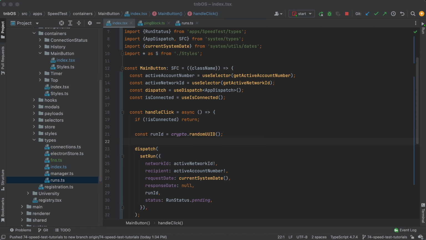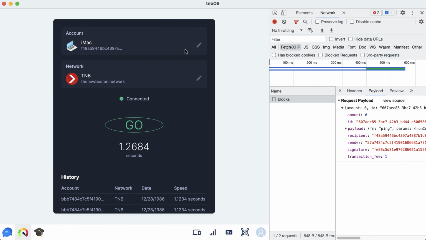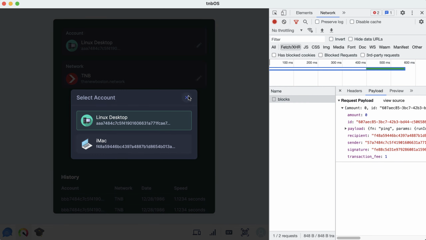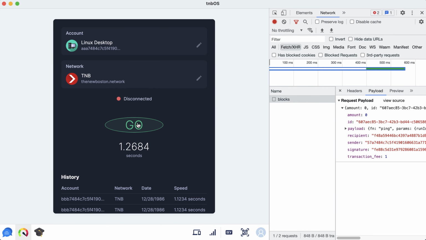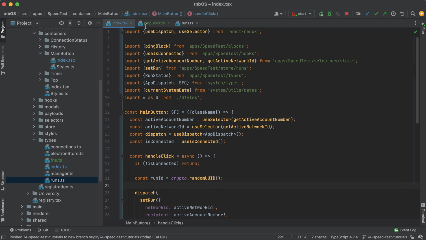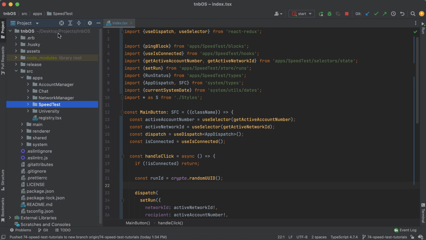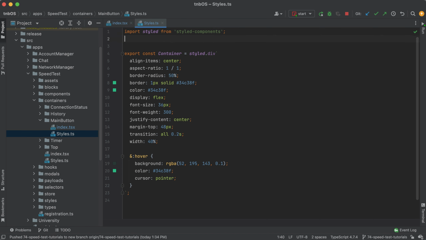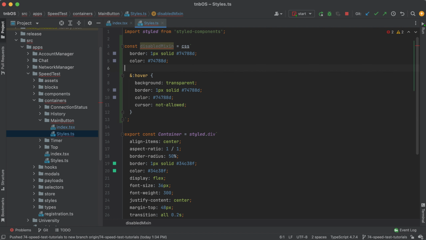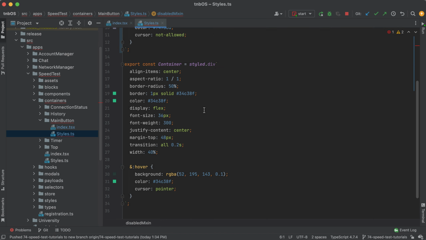But before we even fix that, what I want to do is fix this little situation right here. Because the logic that we want is if you are not connected, then I want to make sure that this button is disabled, since you shouldn't be allowed to click this, or it shouldn't even look clickable if you don't have a connection. So back in my component, in the styles file, I'll go ahead and add in this disabled mixin. And all right, import CSS. And what this is going to do is just add some disabled styling to the button.